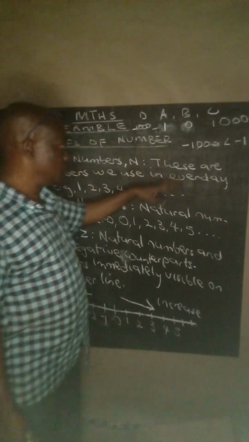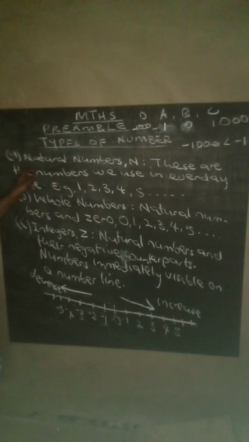Now we've only discussed three numbers: natural numbers, whole numbers, as well as what? Integers, Z. Natural numbers and integers, what? Z. We will continue from this in our next lecture. This is just preamble, right? Preamble 1. By preamble 2, we move down to rational, irrational, imaginary. Those are other types of what? Numbers, real numbers.